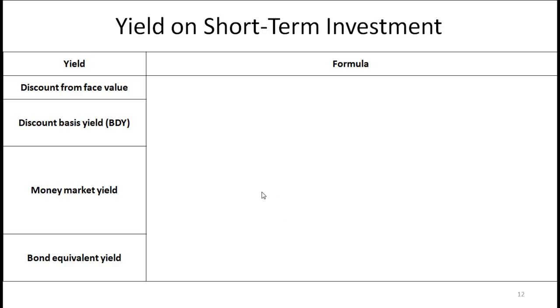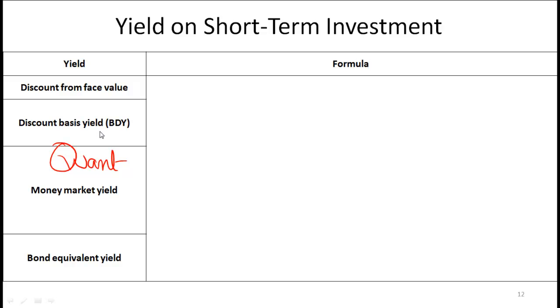Now, this might look like a flashback because you saw these terms: bank discount yield, money market yield, bond market yield. You saw all this stuff in quant. So this is a quick review. And why are we doing this here? Because as we just discussed, your excess cash would be invested in short-term securities, and when you invest in short-term securities, you need to know what sort of yield you are getting.